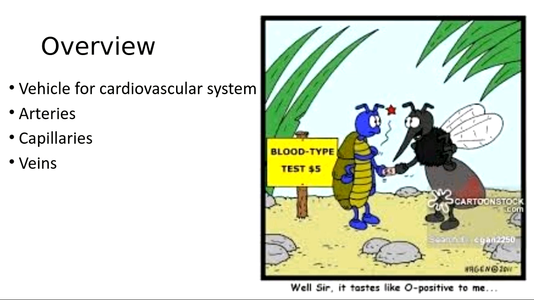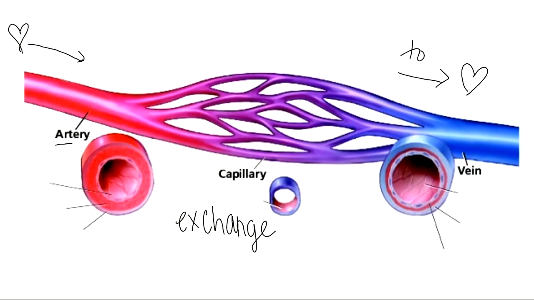So for blood, this is the vehicle for the cardiovascular system. It's hard at this point because you haven't quite had blood vessels yet. That's coming in a later chapter. But blood vessels, generally speaking, include arteries, capillaries, and veins. An artery, as we've said with the fetal pathway, always travels away from the heart, and veins always travel toward the heart, and that does not ever change, right? What does change is whether or not they contain oxygenated or deoxygenated blood.